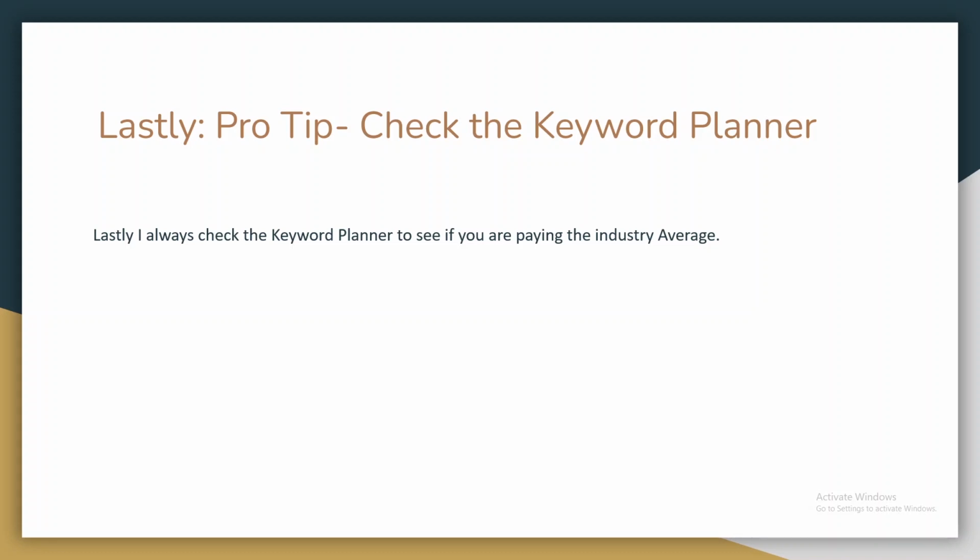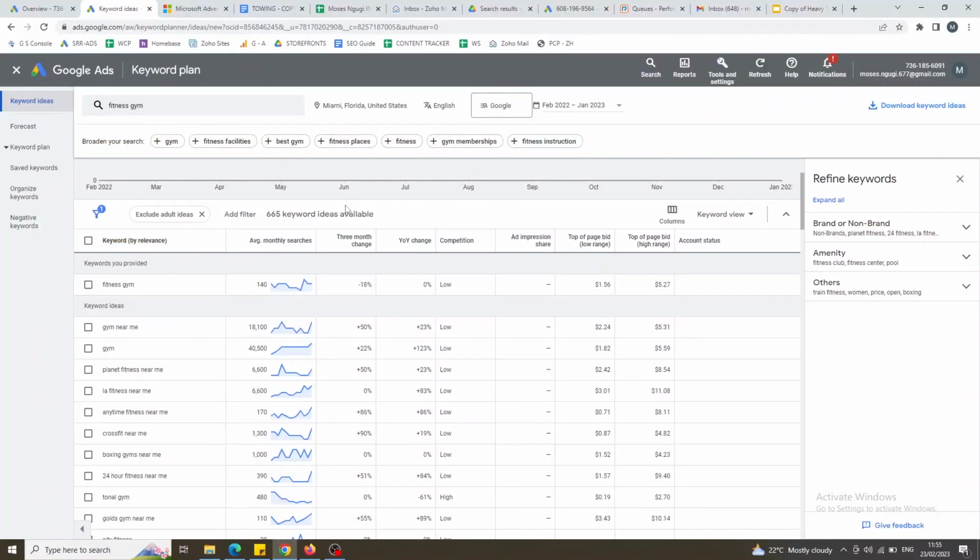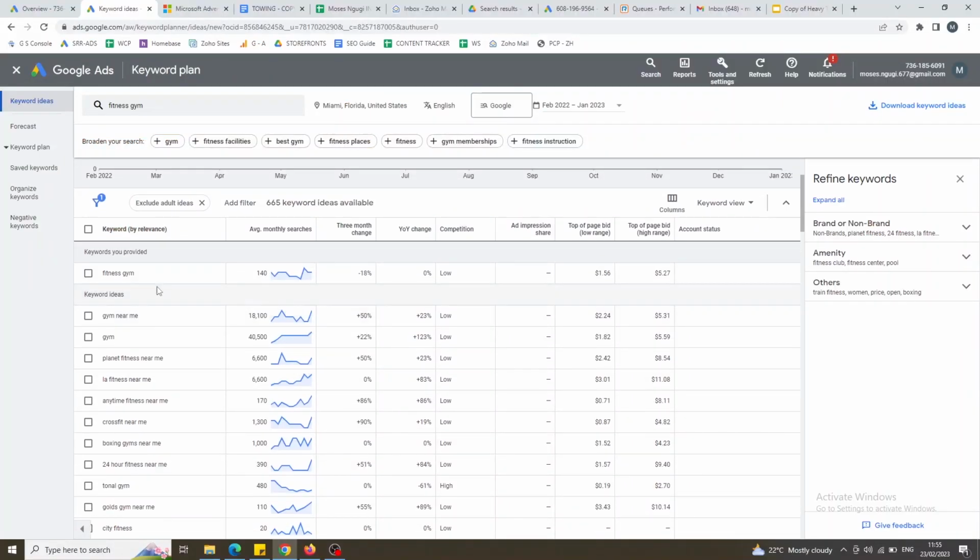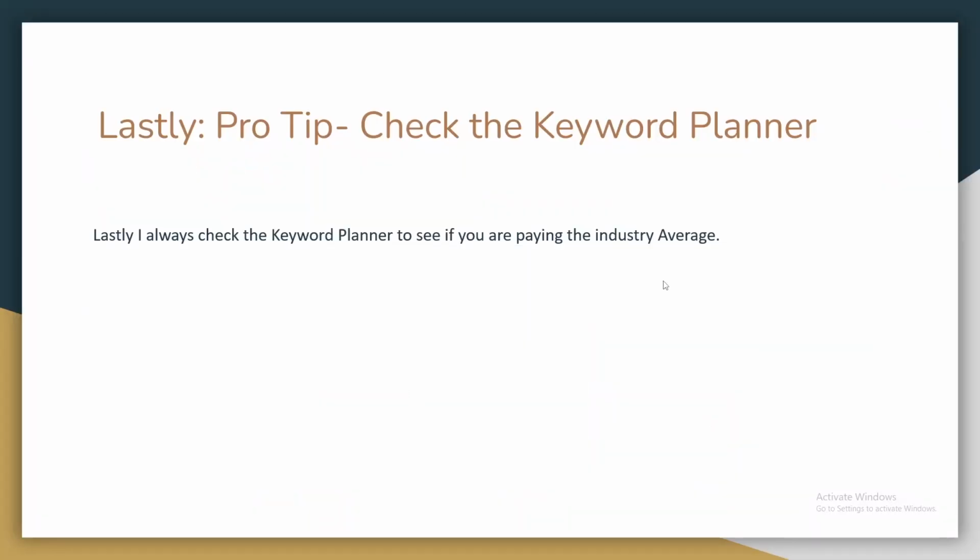I always advise people to check their keyword planner. So I'm just going to go to my keyword planner here. If I'm advertising for fitness gym, for example, fitness gym, as you can see, the top of the page bid is $1.56 and up to $5.27. So what you want to ensure is that you check your keyword planner so that you're paying just between the industry average.